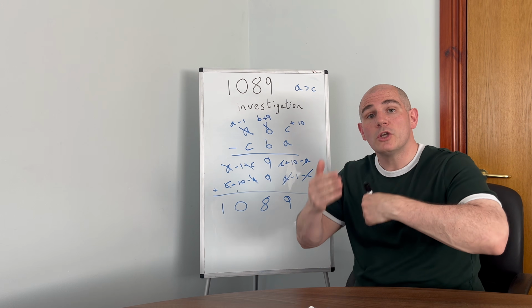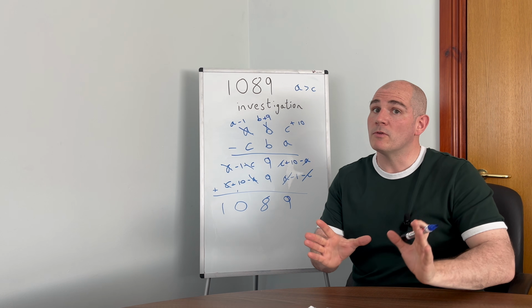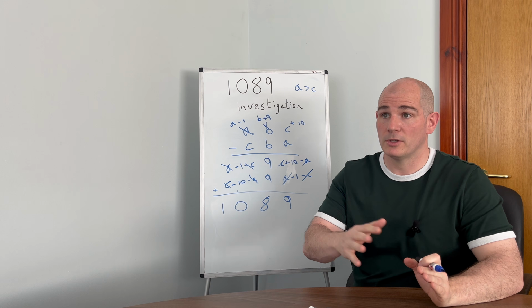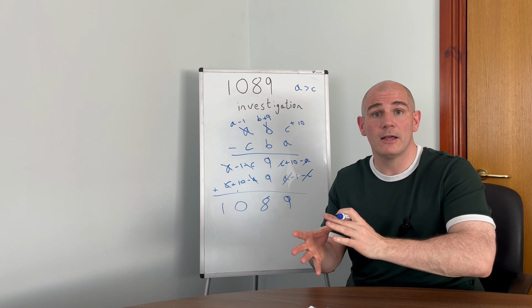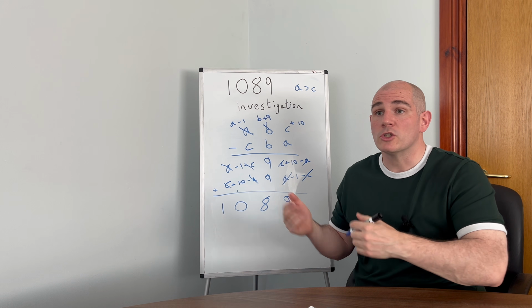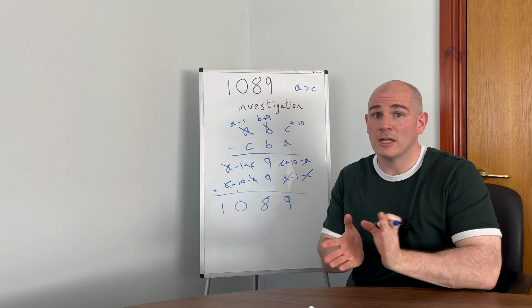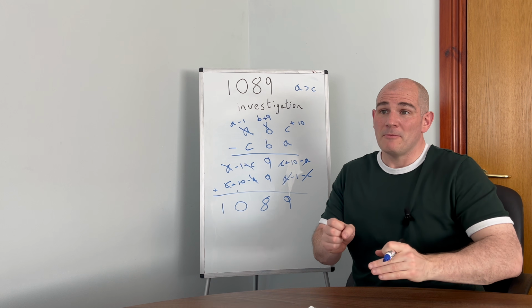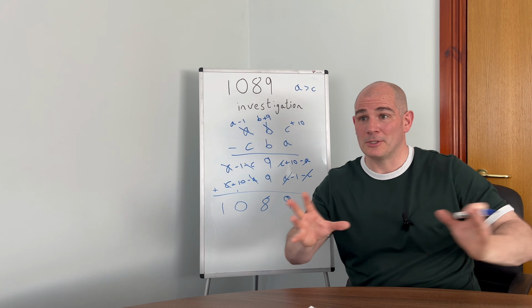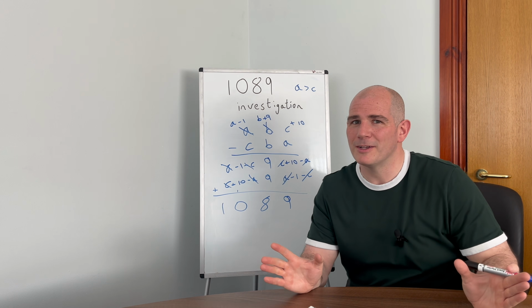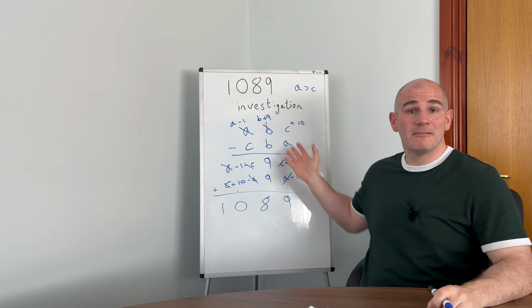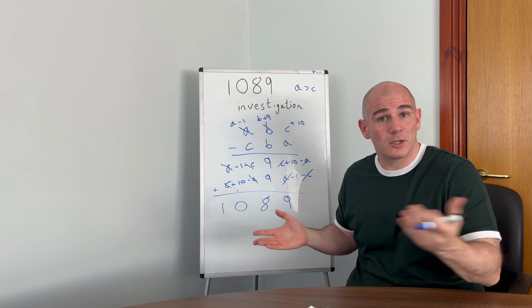So that's it. So you can actually go onto that algebraic proof, or even if you've got some talented students in the class in first year and second year, you could get them to consider that themselves, maybe give them some hints, or you could just show this to the class and then just show them why algebra can be quite useful to show why things might look amazing on the surface. You think, oh, well, we've always got 1089. Well, actually, it makes sense. We're using a bit of algebra to show that.